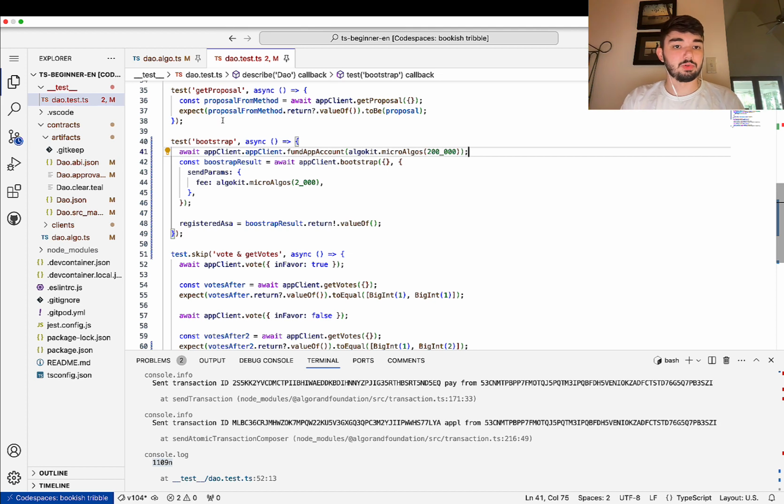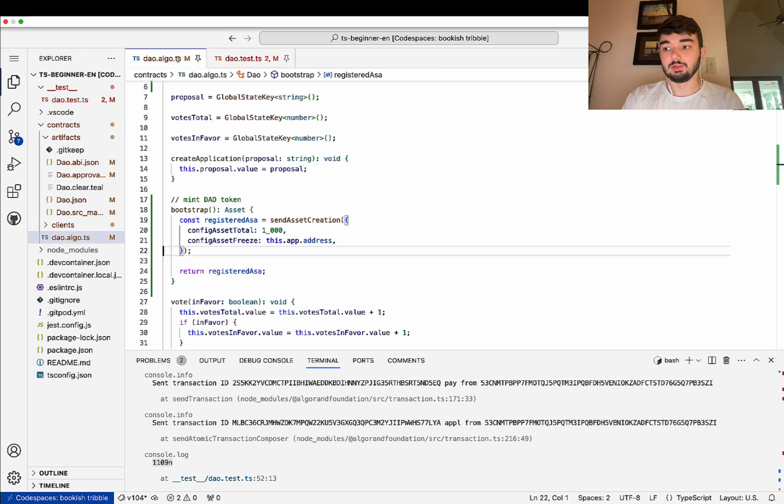Okay, so we've created our bootstrap method, but now what we want to do is two things. First, we want to make sure that this method is only callable once.